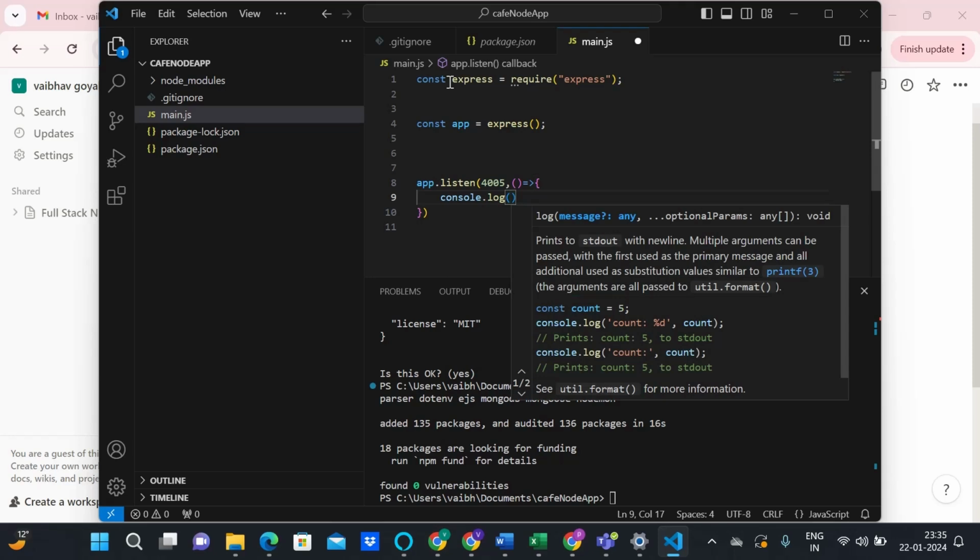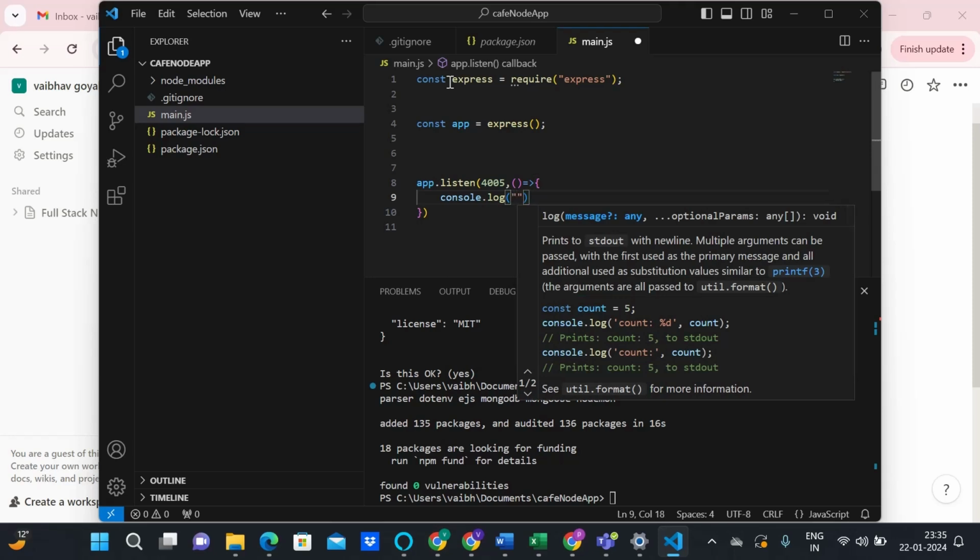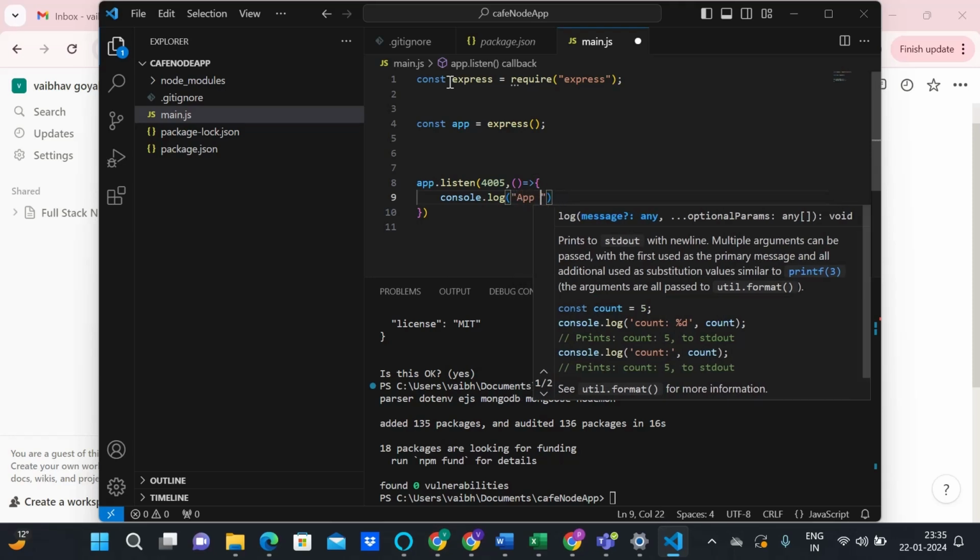console.log. I'm going to print, let's say, "app is live on the port". What is the port? I'm going to put this port 4005. Okay.